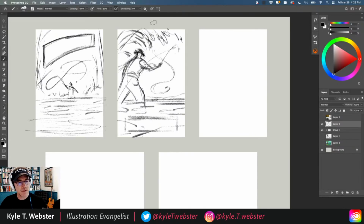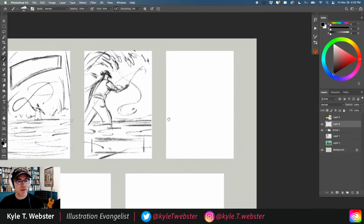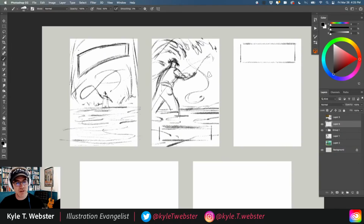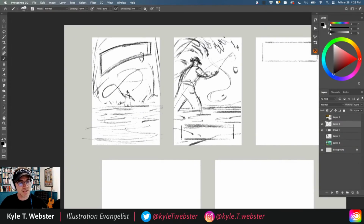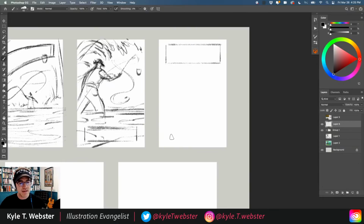There's another idea, okay? So this could work. Maybe we come back here and we try another one on the top. We just say, okay, that's just gonna be nice, big type here. Oh, and it's important to get that little logo in there. So maybe here we have the little logo on this one off to the side. Maybe here it's sort of tucked over or overlapping this little bit of type right here. It could also live down there. We don't know yet. All right, and then for this one, what the heck, I'll throw it down there.